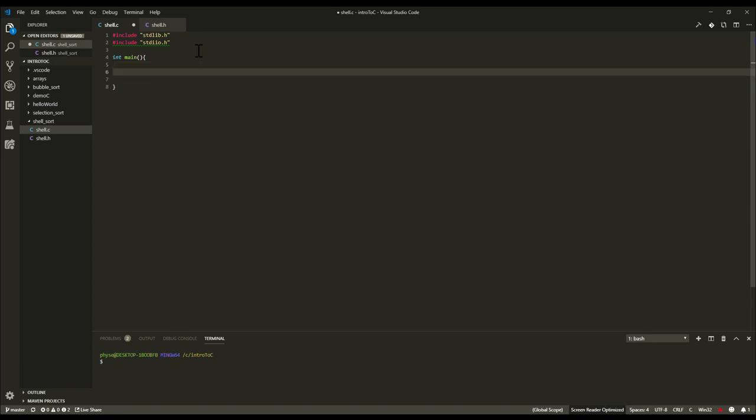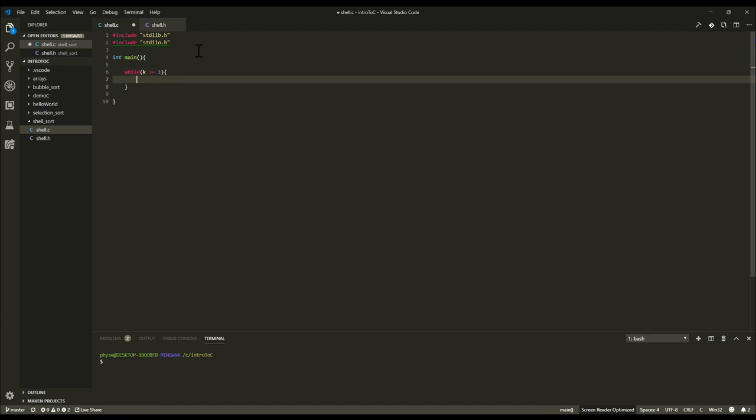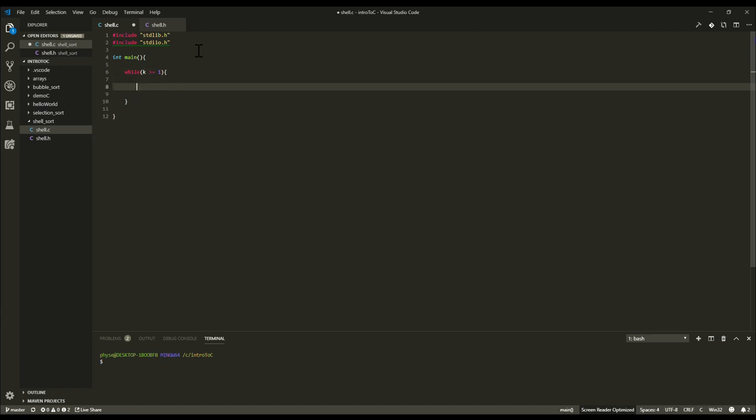So how were we doing shell sort on that piece of paper? Number one, we were doing all of our sorting while our incrementer, k, was greater than or equal to 1. Because once it was 1, then that was our final pass. And we were using our incrementer to loop over and sort our list. So we're going to want an incrementer i equal to k, we're going to use k, as long as i is less than the size of our list, n, we're going to increment i++.